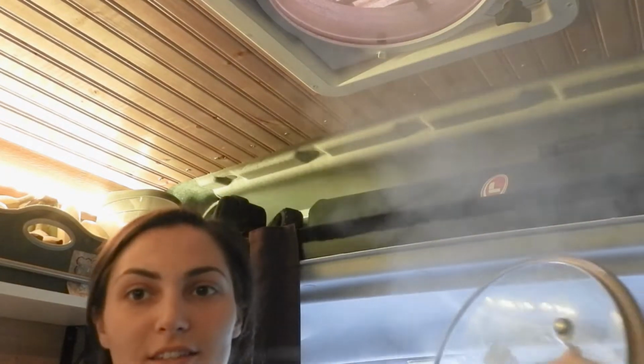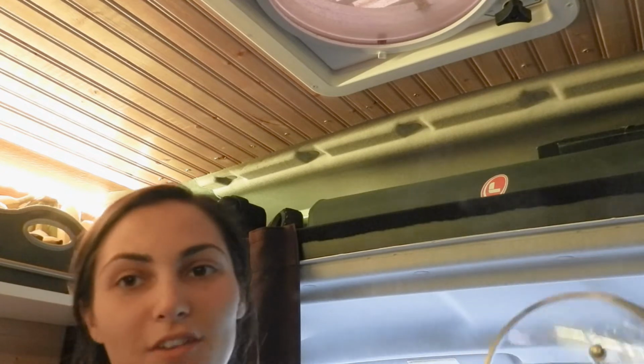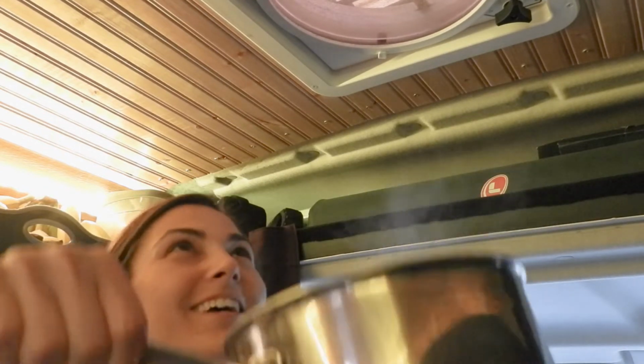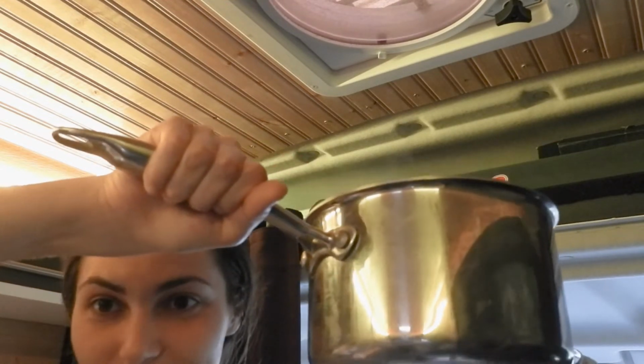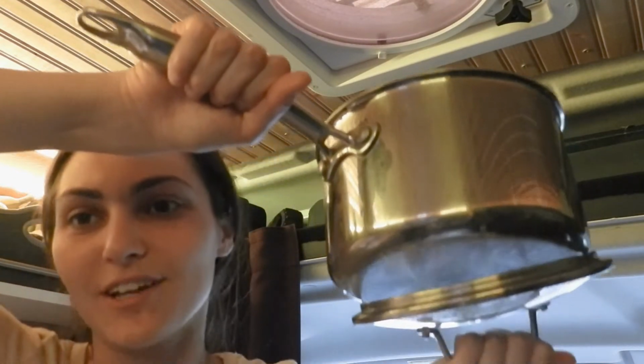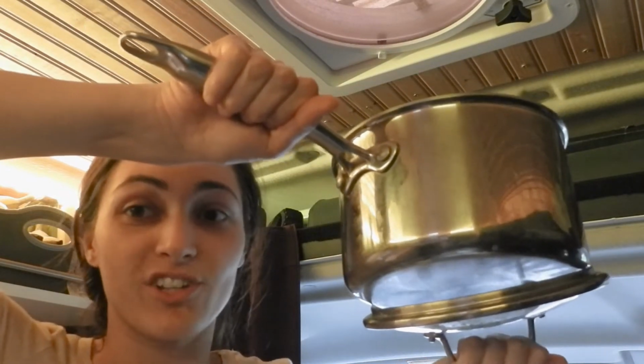So another thing I do is I try to get like a lot of the steam out right under the fan. So I'll often take dishes and sort of hold them right here. It's a workout, like you can see I'm struggling right now. But just to get a lot of the steam out. It's okay if some steam gets in here, but we do try to be mindful about how much moisture is in the van.